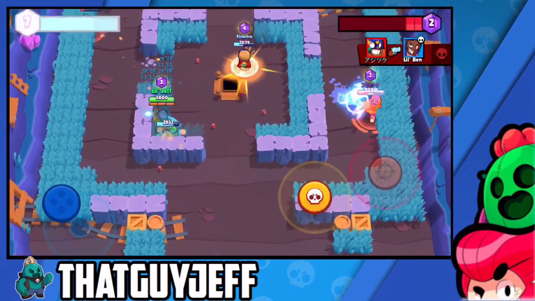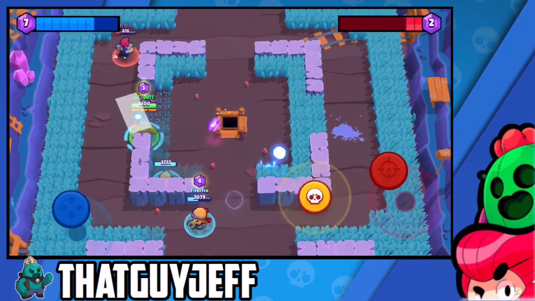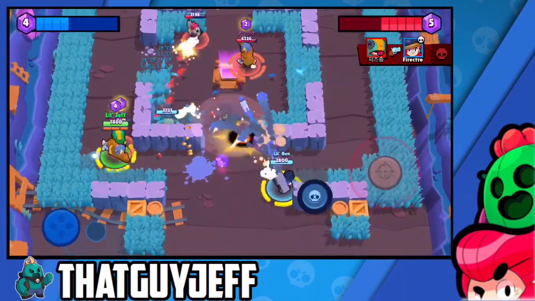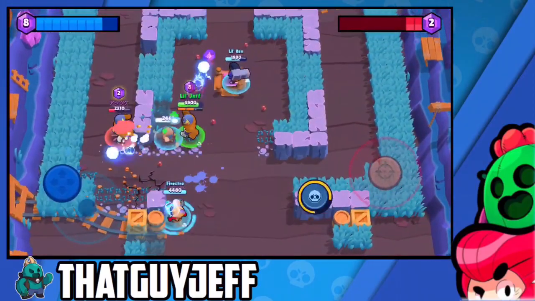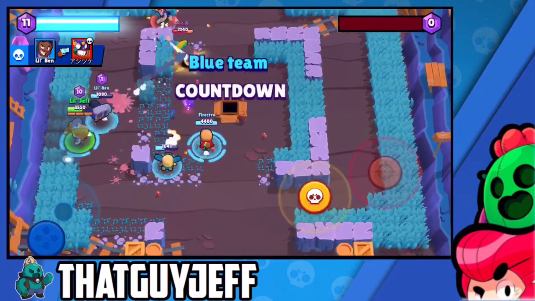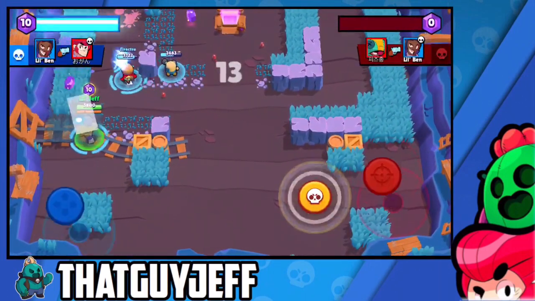However, anyways, we're still doing okay. We're actually ahead in gems, and that's one thing that Jessie is super strong in, because of her turret. Like I said, tanks are really good in this map. And Jessie, if you have her star power, she is so good. She's such a good counter to tanks. She's kind of like a secondary Shelly in a way, just because of how much her turret can do.